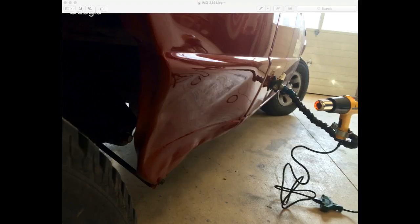I'll be honest with you, we ended up taking another piece of steel, bolting it to the bedside and bolting it back in where the brace originally bolted, and cold glued it for a bunch up with cold glue. The craziest thing is the very bottom part of that where it's all wrinkled, where it's supposed to be underneath where like the stone guard is.